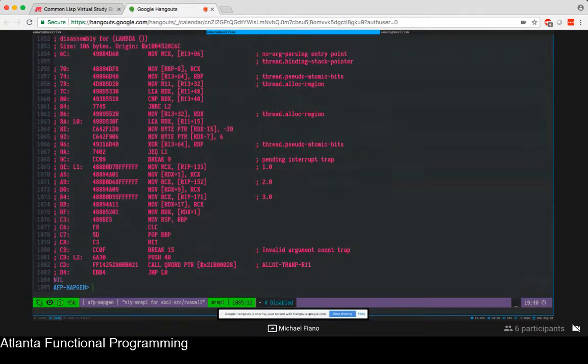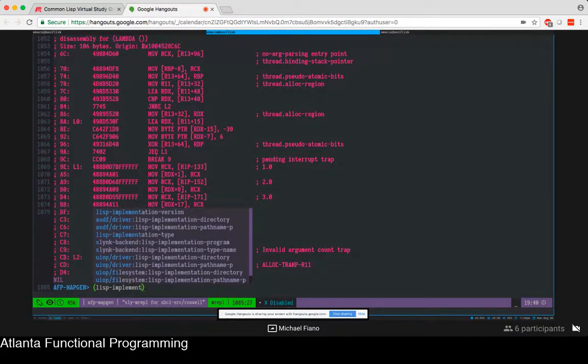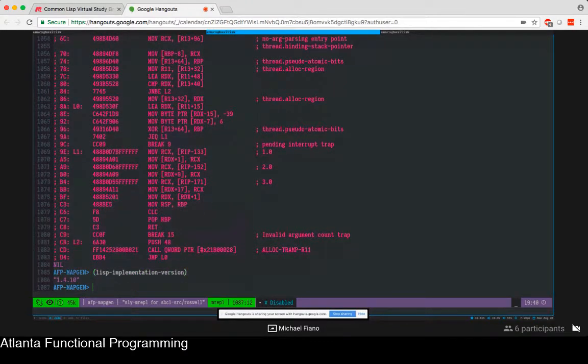Where the heck? Okay, 106 bytes versus 93 bytes is what it looks like. I'm confused because that used to be the same assembly. Give me just a moment. MREPL, make sure I'm in a nice clean package. I'm on the very latest SBCL. Yeah, in package CL-USER. Synchronize that. Oh, I'm on 1.49. I'm kind of curious now. Let's see here now.